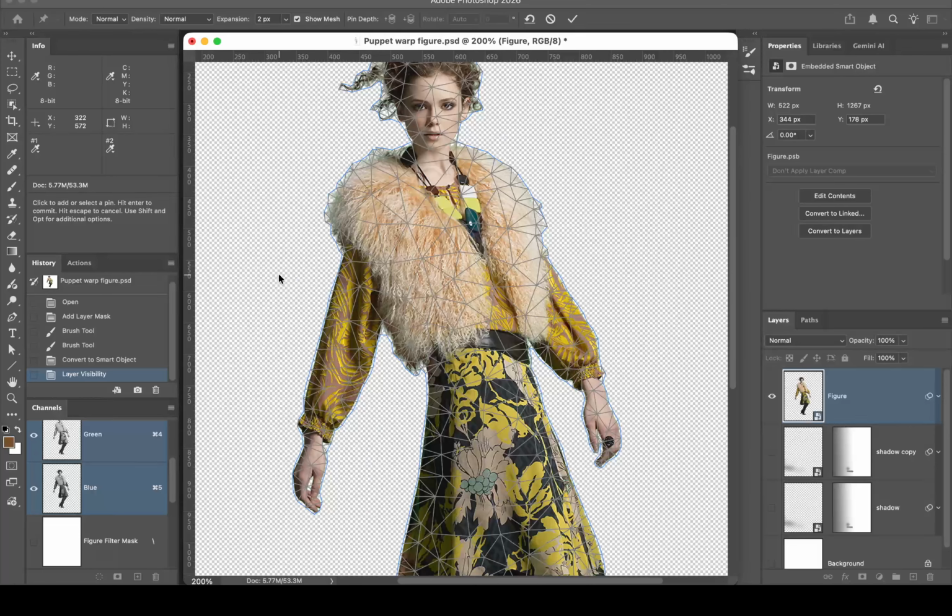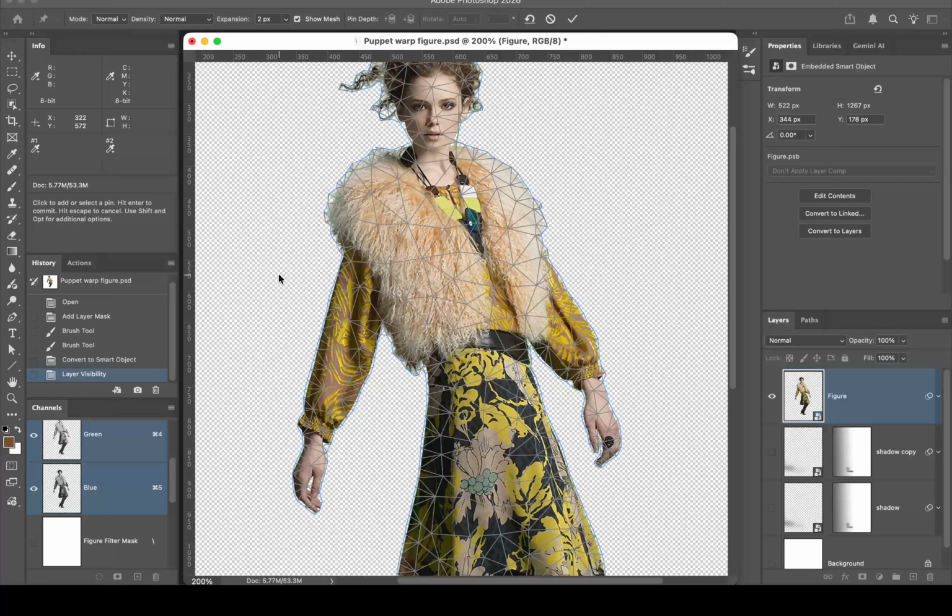It is a transform tool, but unlike Liquify, what this does is that the entire image is interconnected. So when I go to actually make a Puppet Warp move, when I change something, it's going to change the entirety of the image because this image is connected by this spider web.